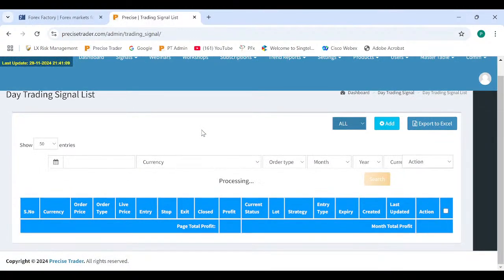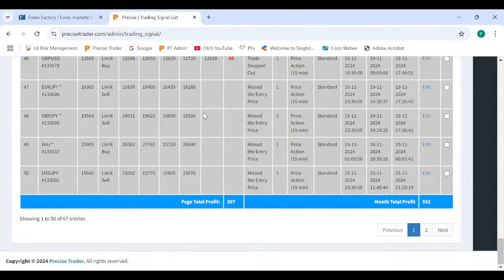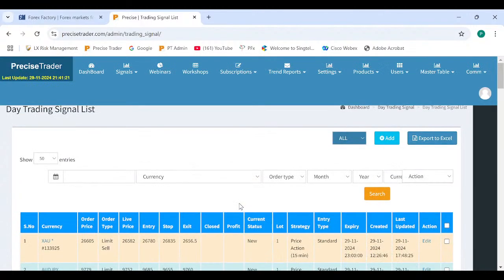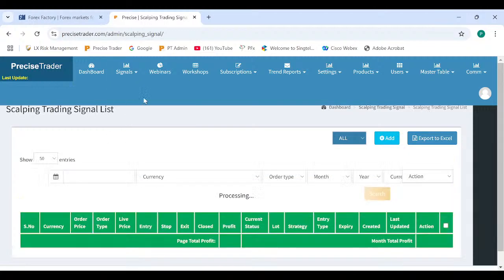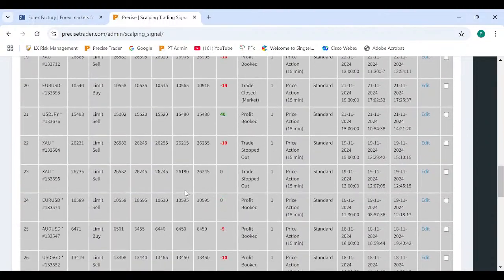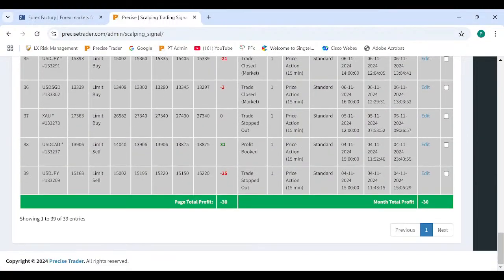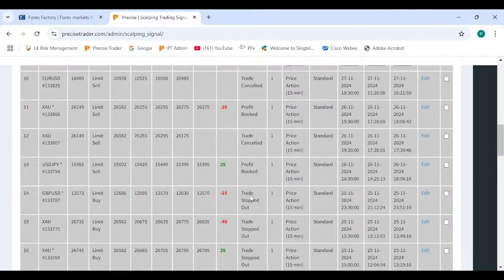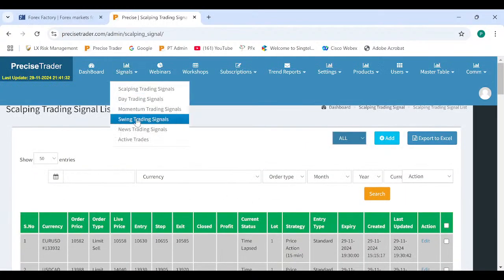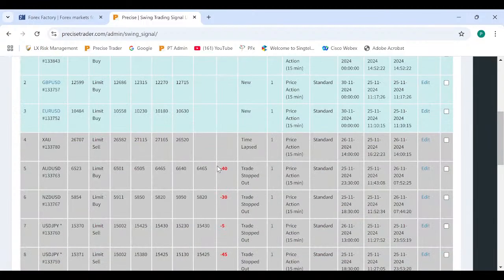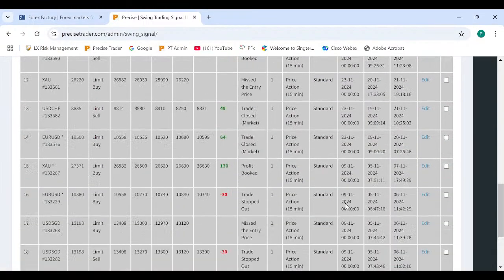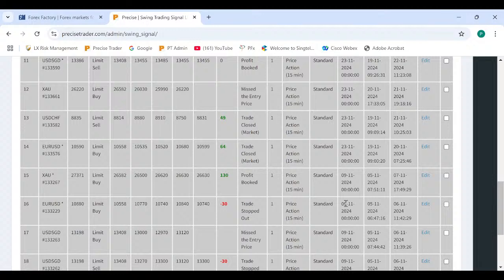And day trading, about 550 pips. And 5 plus 4, 9, 9 plus 7, 16 and a half. More than 17 to 18%. Scalping, I think we didn't make much because we lost about 30 pips. Then our swing trading, we made only about 88 pips. Next month onwards, we'll be concentrating more on day and swing. So altogether we made more than 17 to 18% as of now.